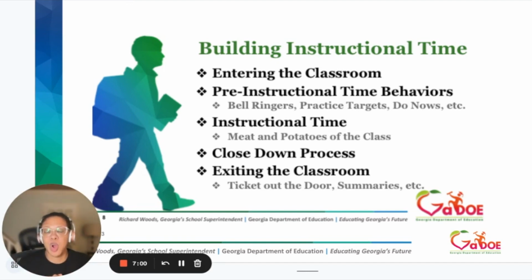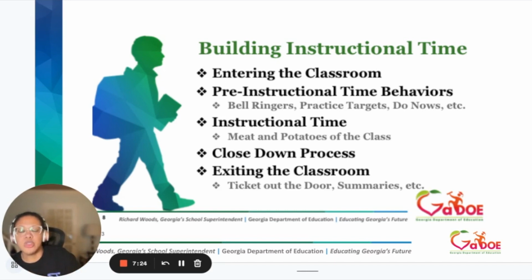And sometimes the do now is get everything in order. So make sure you are getting your pencil out, your highlighter out, make sure you've got your music out, make sure you've got your book, make sure you've got everything you need. So making sure that those pre-instructional time behaviors are locked in at the beginning of the year will save you a lot of pain and heartache when it's time for large group prep, especially sight reading prep.